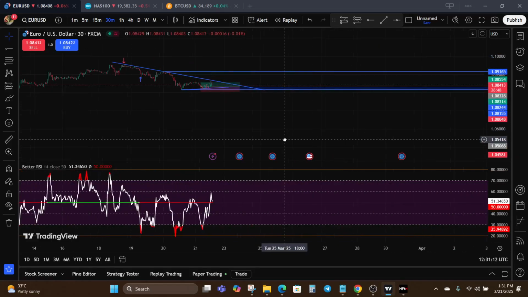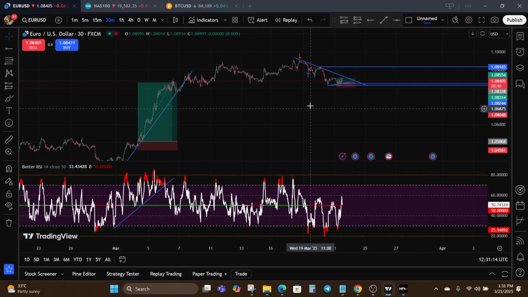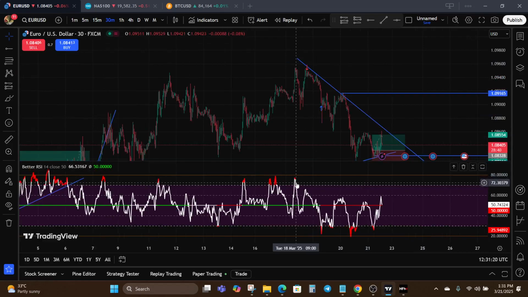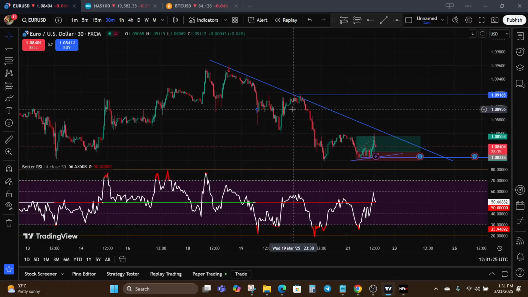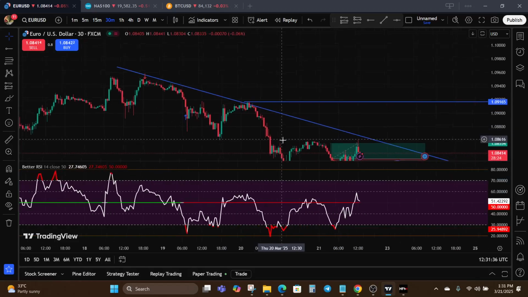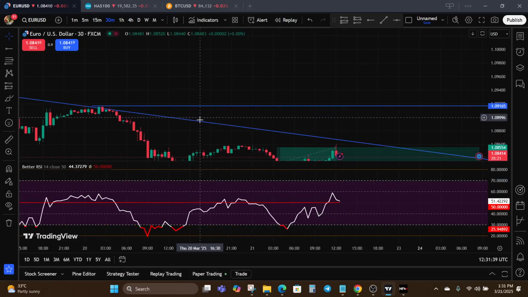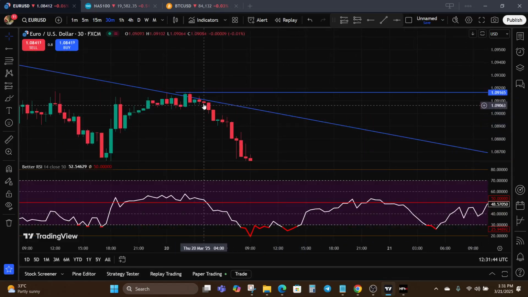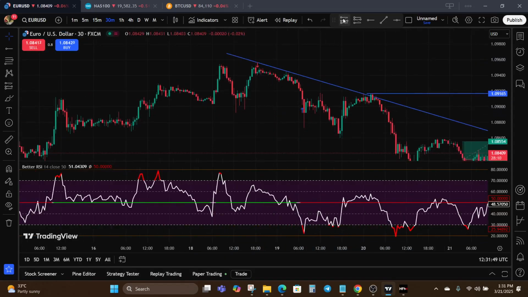But in the case of your sell setups, you just have to watch out for the RSI moving down from the overbought zone, and then you can confirm your trade with price action or other indicators. If the trend is very strong, you'll notice that better RSI will be dominantly below the 50 level, so you can get confirmations and ensure that this horizontal line is red. Once you get your confirmations and candlestick confirmations as well, for example, you can see we actually had confirmation from our candlesticks. You can see how this doji and then these consecutive red candles form. So that would have actually been a good time to enter a sell.